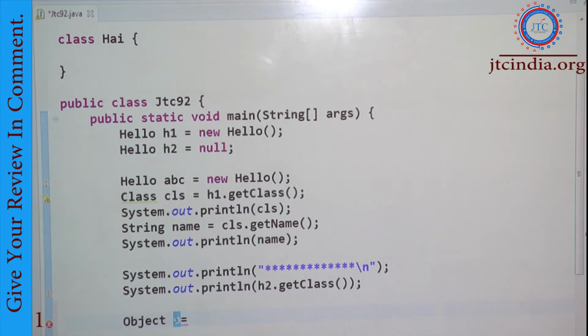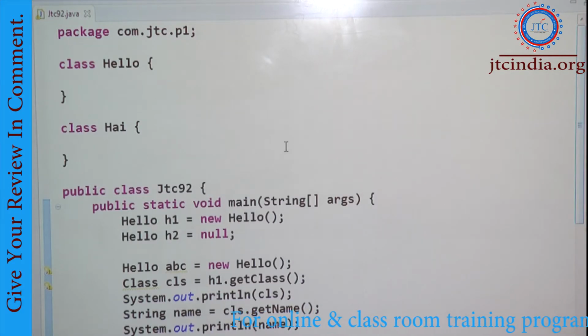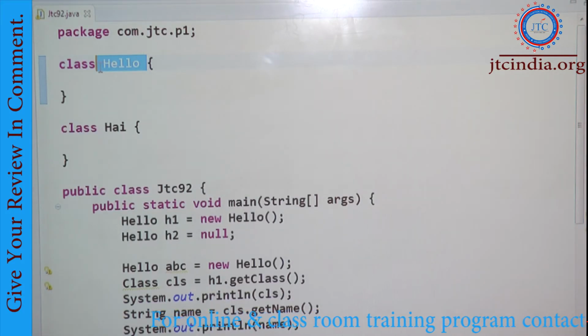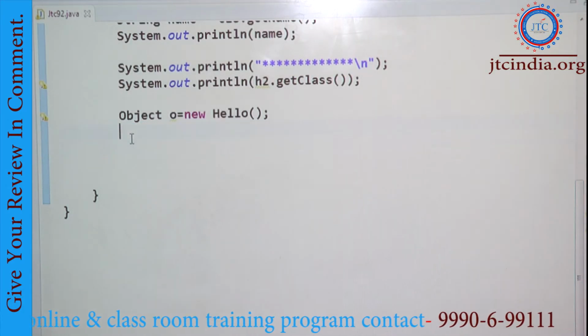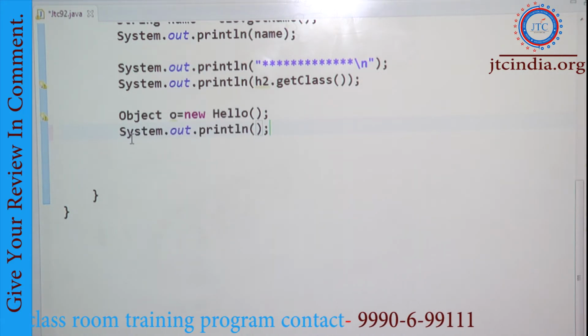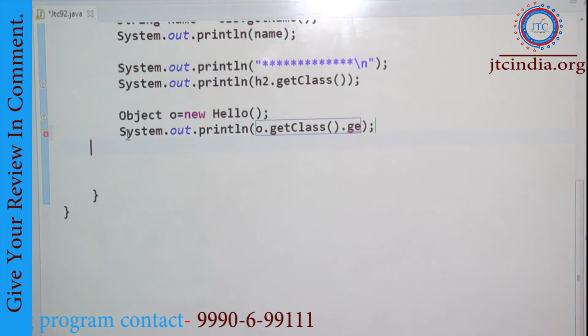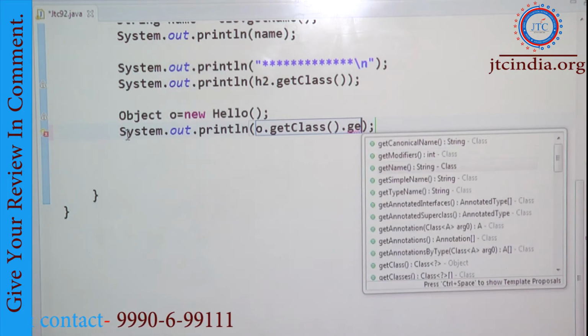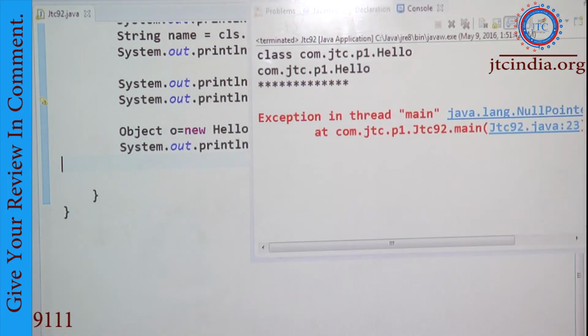Hope you have already studied in previous classes the topic called dynamic dispatch. So Object o is equal to new Hello, because Hello is a subclass of the Object class. We are assigning a subclass object reference inside this, so we can test o.getClass().getName().